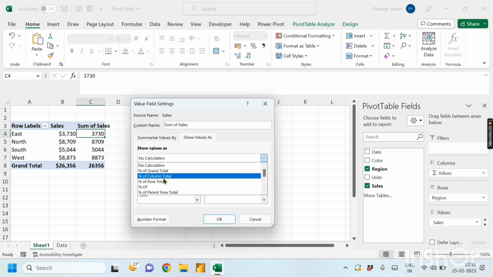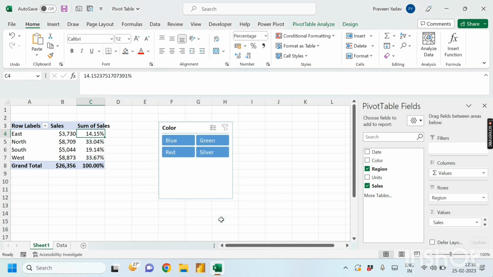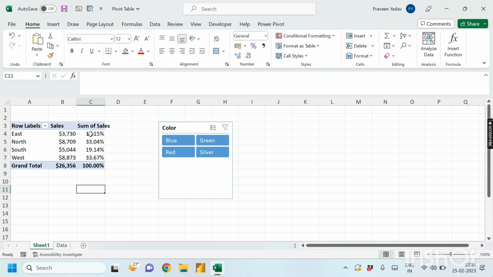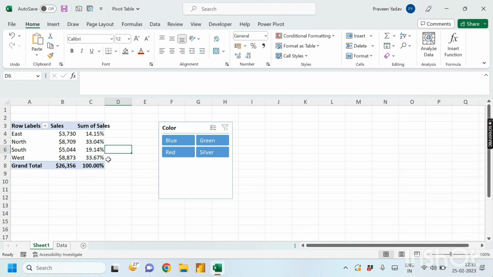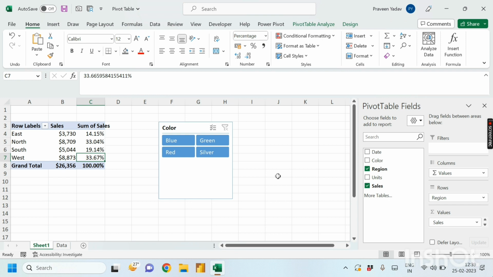See, there's no calculation by default. You can choose percentage of grand total, percentage of column total, row, and so on. Here we want percentage of grand total, so we'll select that and click OK. So we got 14% of sales from east, 33% from north, 33% again from west, and south is 19%. So that can also be done.